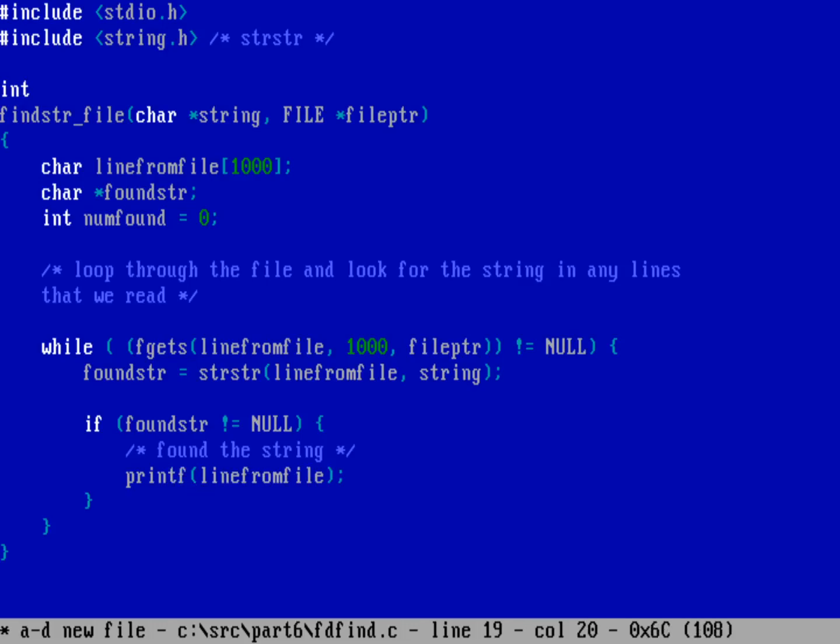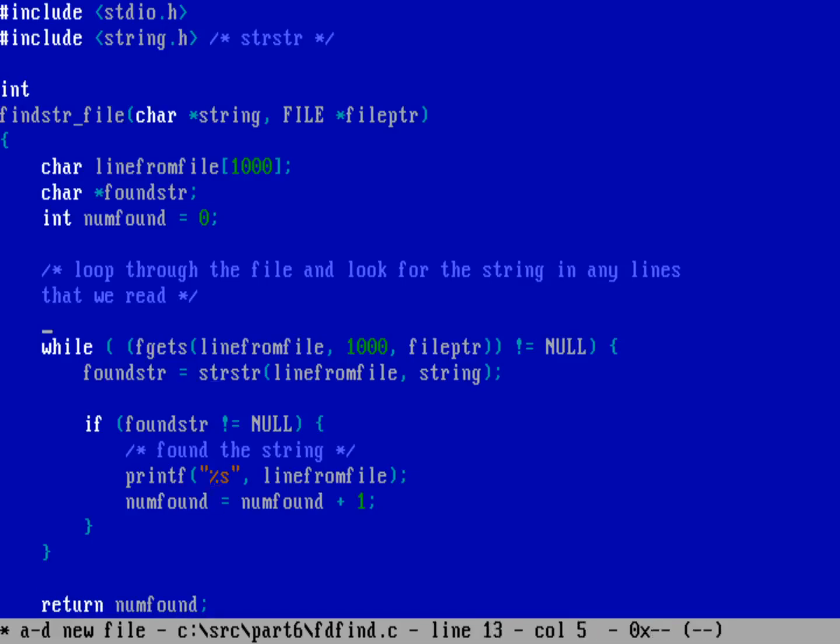So here I'm just going to print out a string with no newline because that's contained in the argument line_from_file. And then let's go ahead and increment num_found equals num_found plus 1. And then that's my if and that's my while. And now that I'm done, I'm going to return the number found.